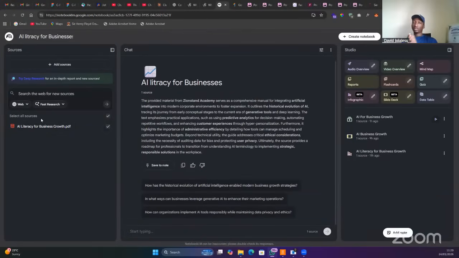Now, let me just explain what this tool does. It helps you narrate resources, do research, and quite a number of things. If you're a student and you don't understand what your teacher is teaching you, or you're in school and you have PDFs to read, courses to read, this works for you. If you are a trainer and you need an intro or a small video for your community, this works for you. This does quite a number of things.